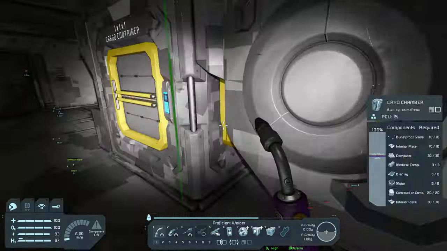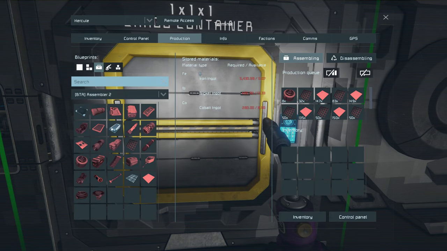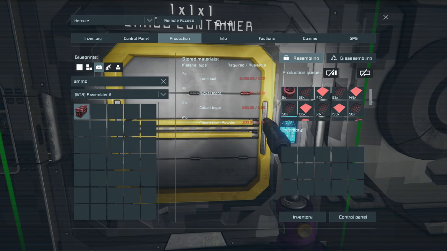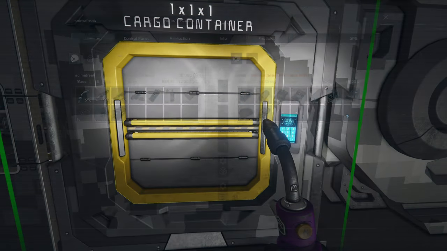This is episode 25. Now, in today's episode, we need to get some ammunition making. So let's get that on the way. And we want probably 300 of those. Oh wow, we need cobalt apparently. That's not going to happen. We can at least go get the iron though. So we're going to go do some mining so we can start getting some of this stuff made.